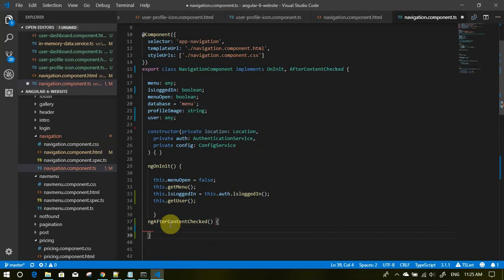So what we want is to create an observable out of this dot is logged in. So we'll monitor is logged in.